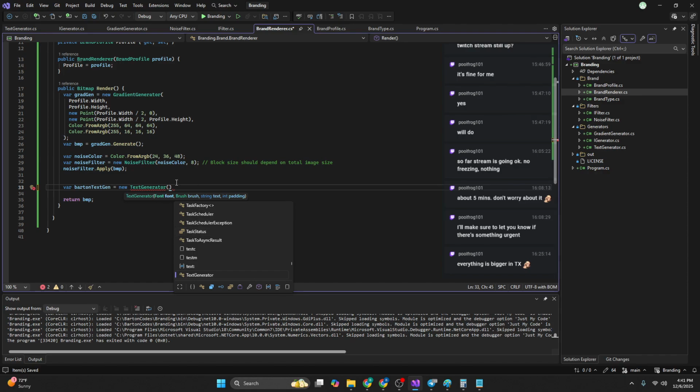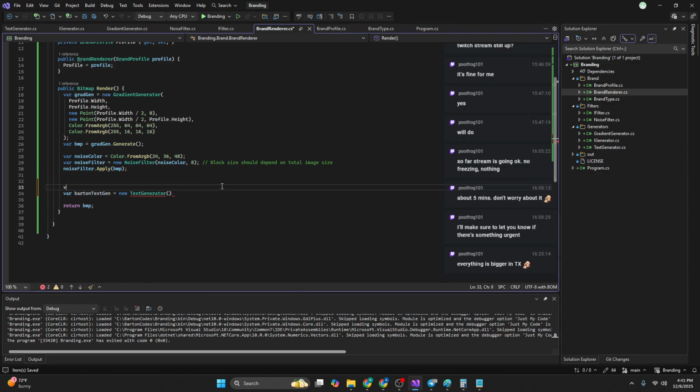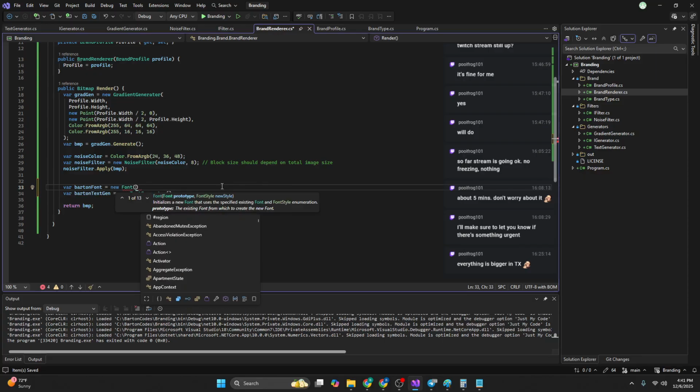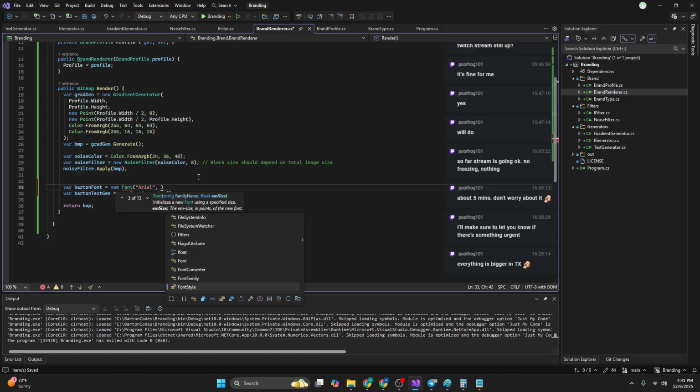Okay, I'm going to need to do a font. Font, string, family name, and size. Let's try that. Let's do it like size 30 or whatever.